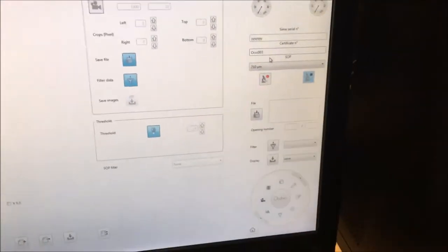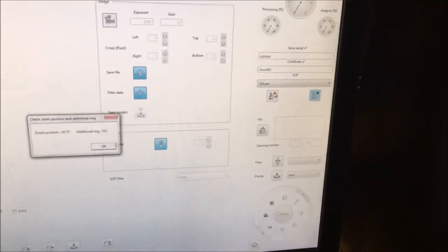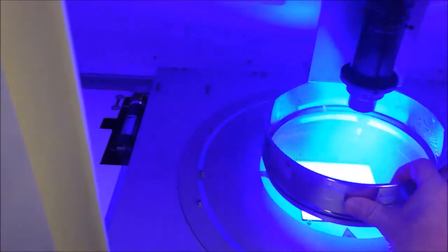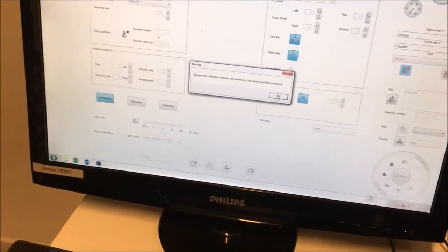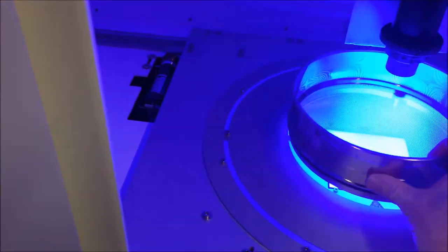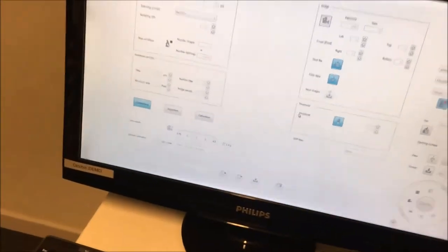Let's call it 3. Okay, I click start measurements. It asked me, okay, now I know that I don't have to forget to remove my sieve. I remove my sieve. I click on OK. Okay, it's done. I put back the sieve. And I'm ready to make the measurements, and the measurement is done.